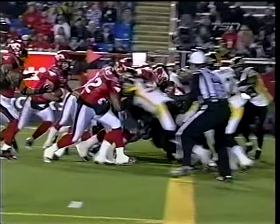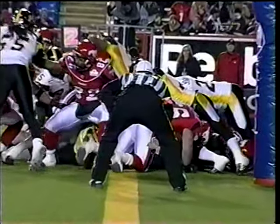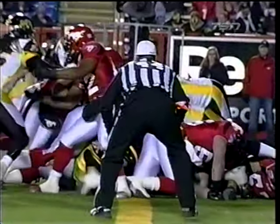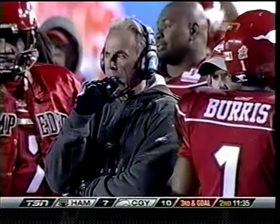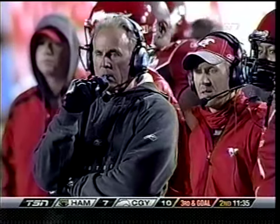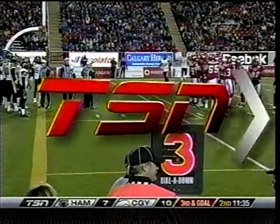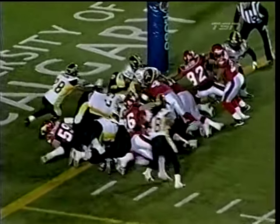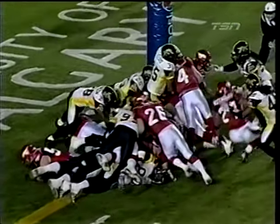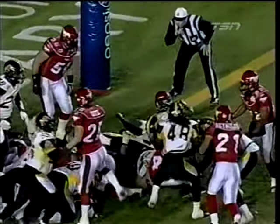This might give you an even better look. The helmet might have got there, but not the football. The official right on the spot — James Patterson, the umpire, right on the goal line. A couple of late changes for the Ticats on defense here. And it'll go back to the one-yard line, even if Drew Tate got a few more inches in there. You can see the ball was back a little bit. Stevie Bags grabs at the football — he's had a few fumble recoveries, in fact, a couple for touchdowns.